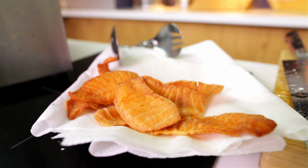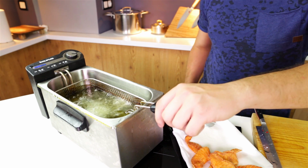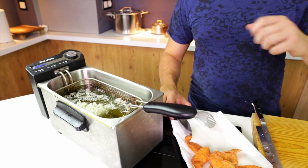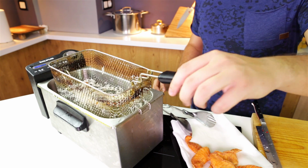Okay, so now for some of the garnish. What I'm going to do is take some rice noodles, throw them into the deep fryer quickly. They're going to puff up and air up and expand. And this is going to be a great garnish. They're basically done now. Once they're completely done, what you do is just lift out the tray and just let them drain out on top of the deep fryer.